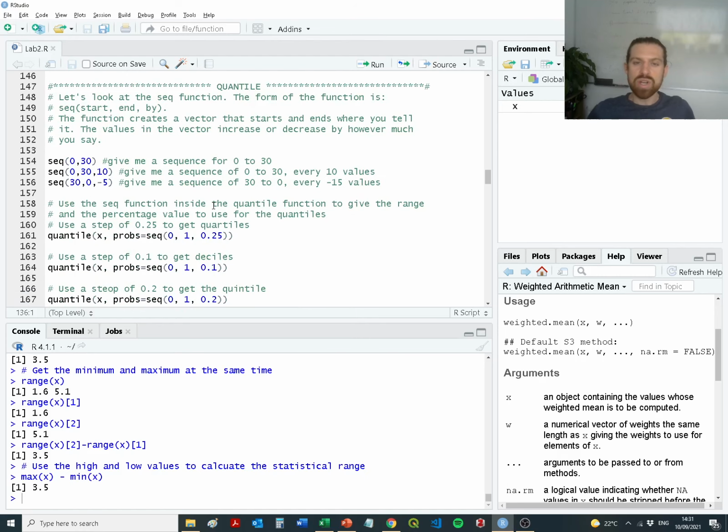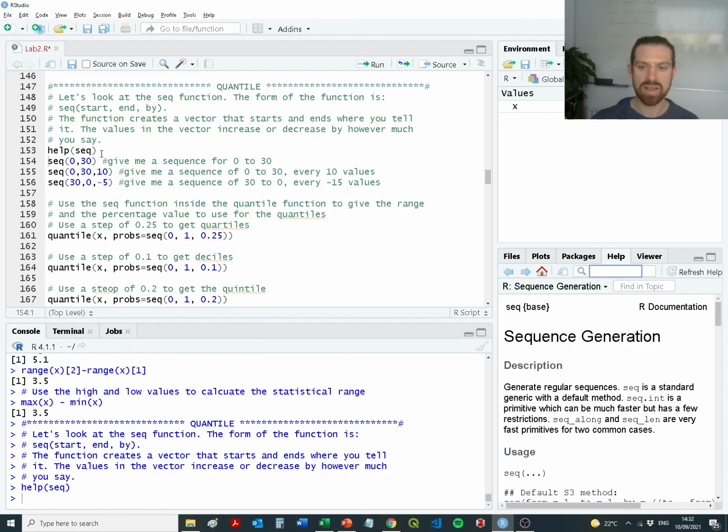So that's dead easy. We know that the range doesn't really give us that much information. Okay. In which case, let's look at quantiles. We like quantiles because they allow us to segment all of those different data variables into lots of different ways. So let's look at the sequence function within this, because we quite like being able to give specific sequences between 0 and 1 in order to specify our quantiles. So I just need to recap on what that means before we begin, okay?